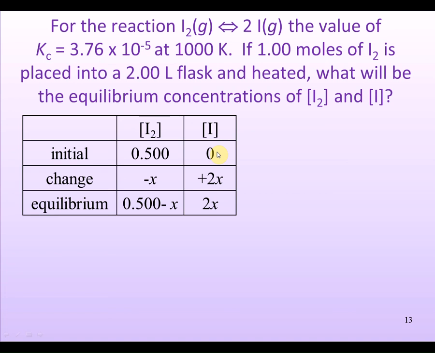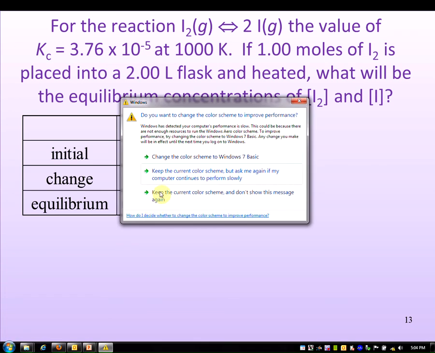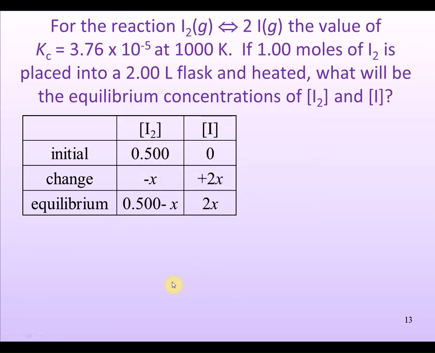we know that the reaction is going to go in the forward direction. So since the reaction is going to go in the forward direction, we can subtract out x. So we minus x from the balanced chemical equation. So for every 1 mole of I2 that we consume, we'll produce 2 moles of I. So that's why it's plus 2x here. And so these are going to be our equilibrium concentrations.